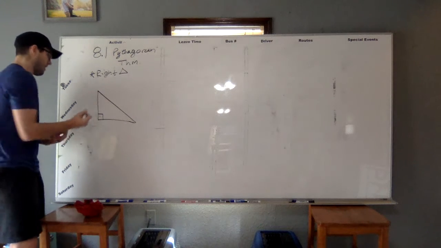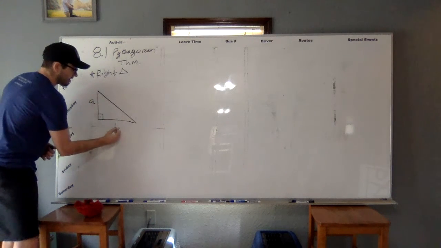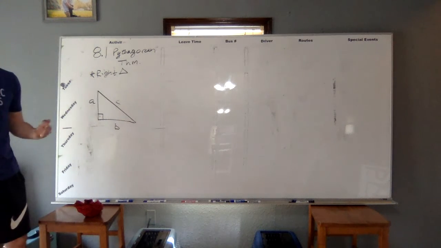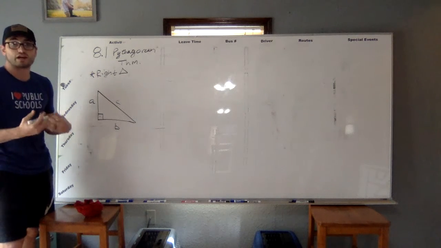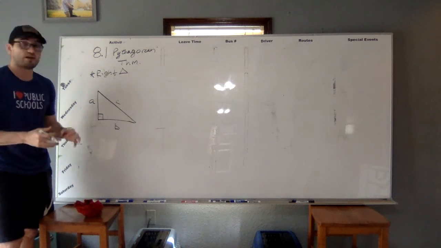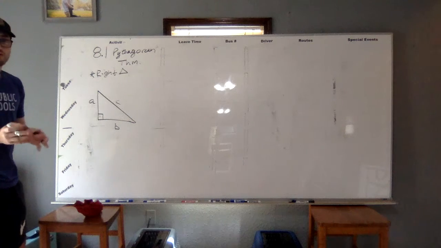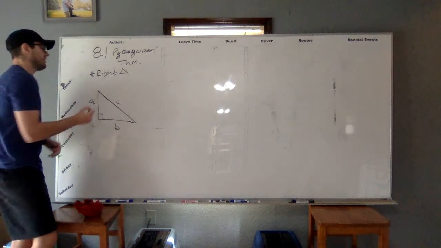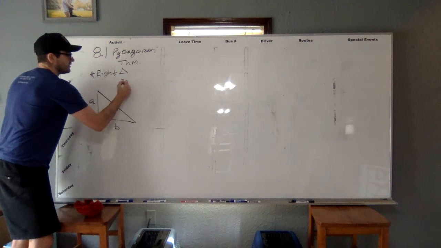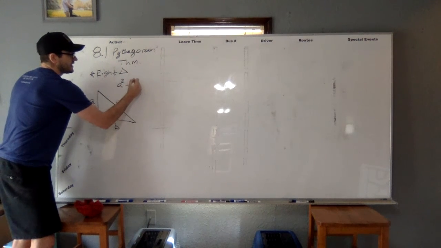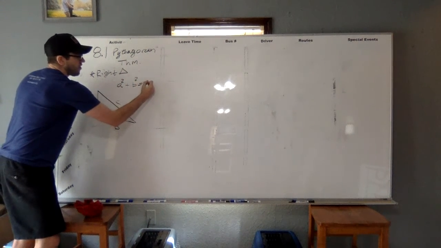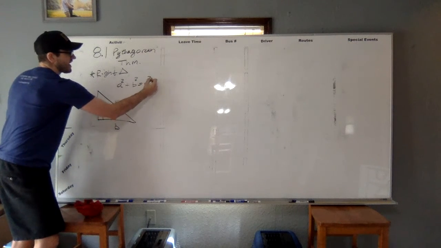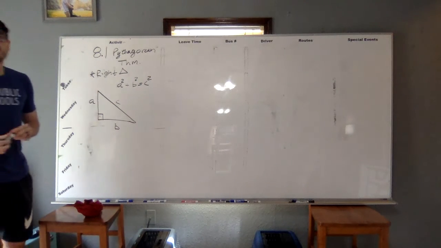Then from there, a lot of you hopefully remember this. A, B, and C, when we work with them, are numbers, but as always, when I teach or reteach a theorem, I do it all with variables, so don't get confused by A, B, and C. Those are just numbers, okay? The Pythagorean theorem says that if I square A and square B and add them together, that's going to equal C squared, okay?